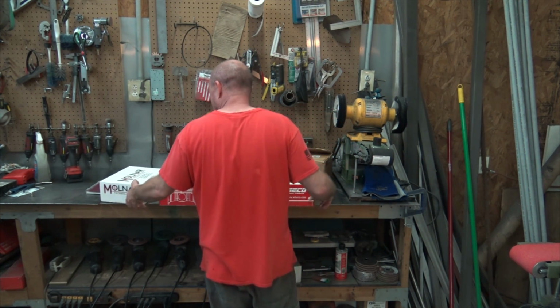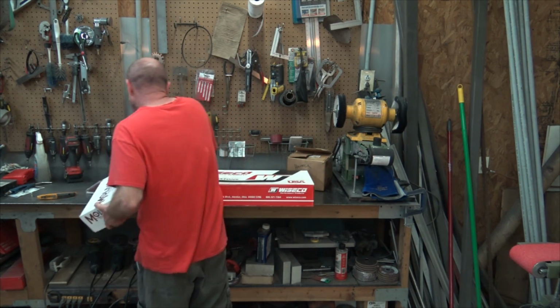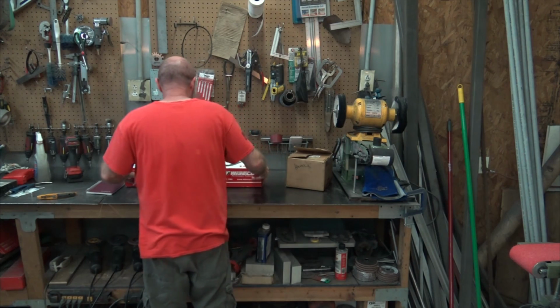So pistons, rods, the rods come with bolts. That's all good. Bob could be in the air conditioning, but Bob was an asshole.